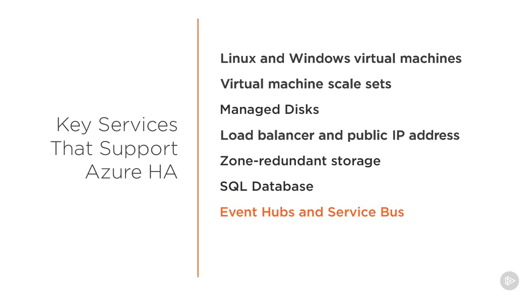And for those of you that are working with applications, you're building applications from scratch, you're building IoT-based applications or mobile applications, the Event Hubs infrastructure and the service bus here in Azure also have a construct working with availability zones, and it supports that architecture. Finally, something that we'll take a look at in networking is the fact that the VPN gateway resource and the ExpressRoute infrastructure in the Azure platform are also different services that support this high availability model.